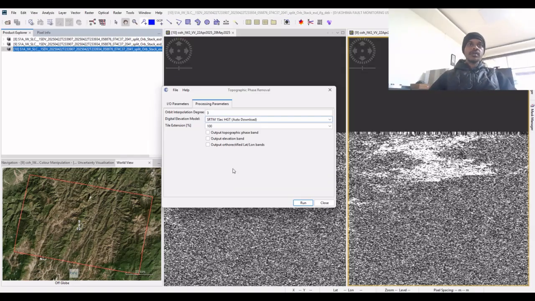Topographic phase removal generally means using a DEM, simulating the phase caused by the terrain and then subtracting this simulated phase from the interferogram. After removal, the remaining phase mainly contains ground deformation, atmospheric effects and noise. Now, we can click on the elevation band and then click run.